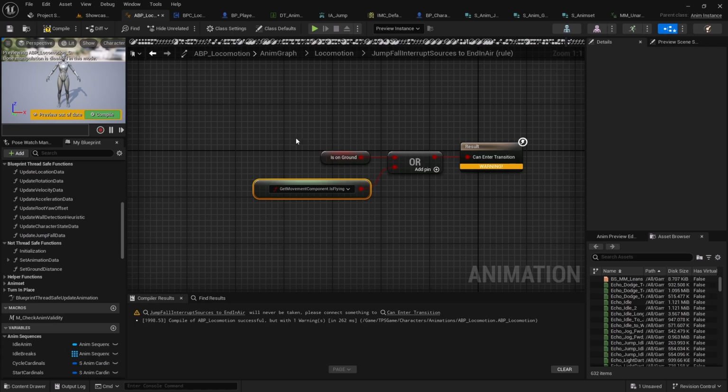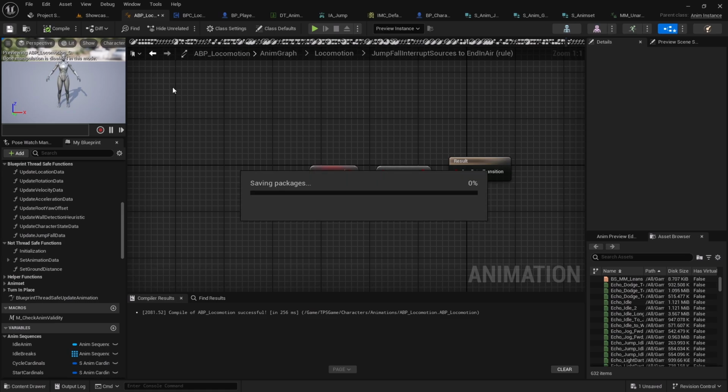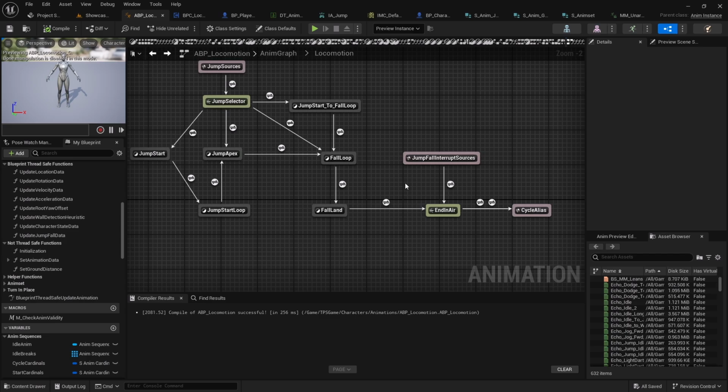So let's say the character is falling and that dynamic platform currently hits the player, then it should stop playing that jump animation and simply jump back to the cycle state, right? So that's an interruption that can happen. Such scenarios will be handled by this rule. Okay, compile, save, and all of those warnings have gone because we have implemented the respective stuff properly.